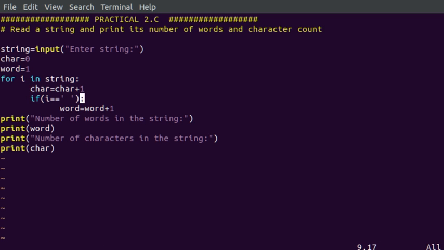Here we initialize the word counter from 1. Then in the next statement, for i in the string, the string is the given input.